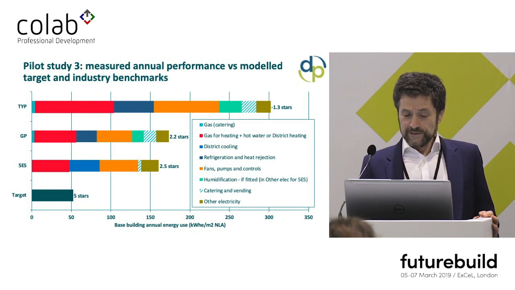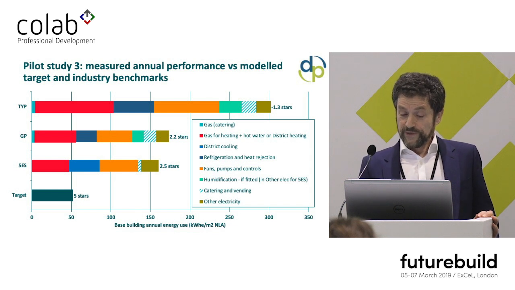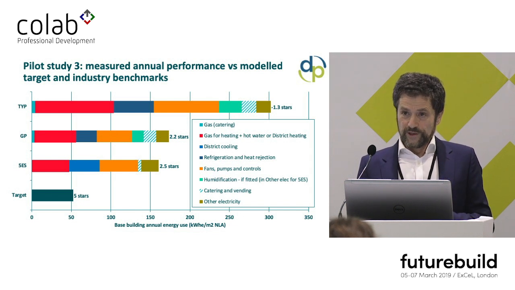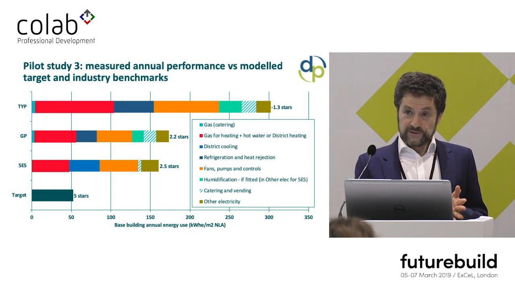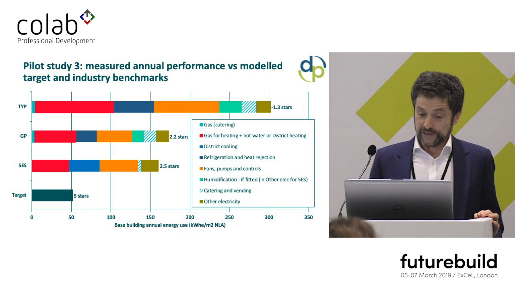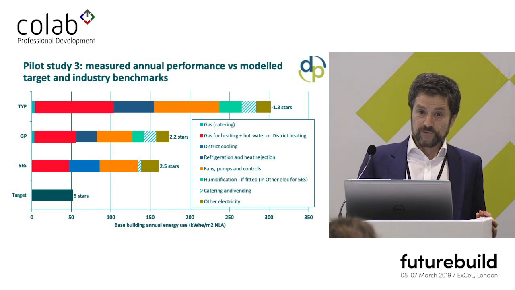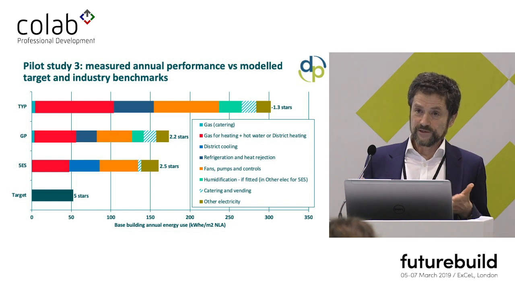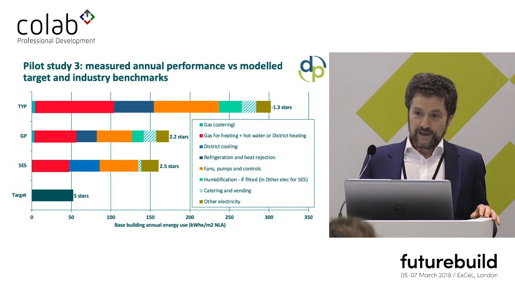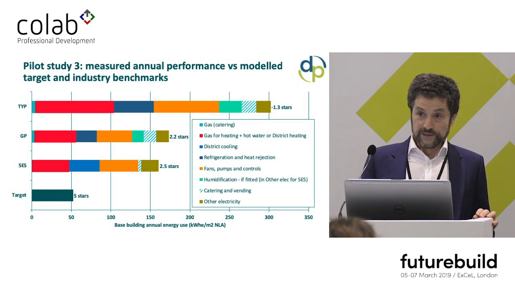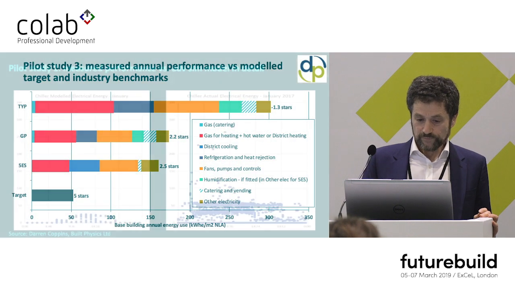The second thing I'd like to show is that the target for this building is 5 stars, and we do hope with some intensive fine-tuning to bridge that gap between 2.5 and 5. I don't think we'll get to 5, but we might get to 4. That process couldn't happen during the first year of occupation because essentially the contractor was insistent that we couldn't touch the building if it impacted on their ability to get the building signed off with no defects.